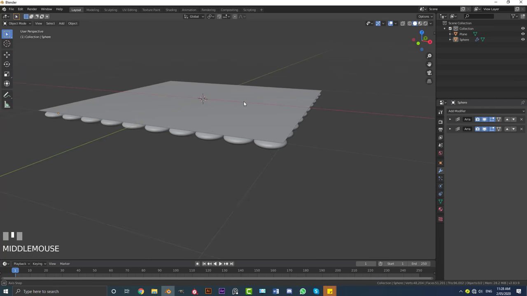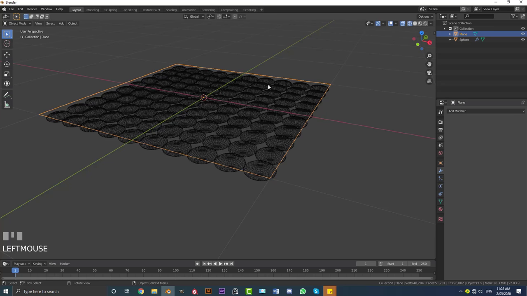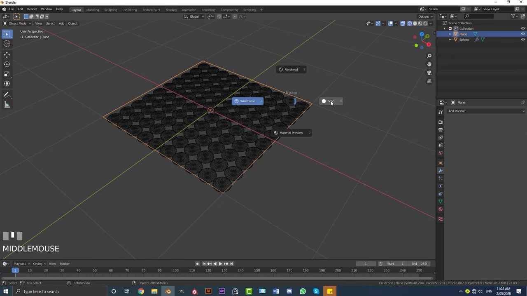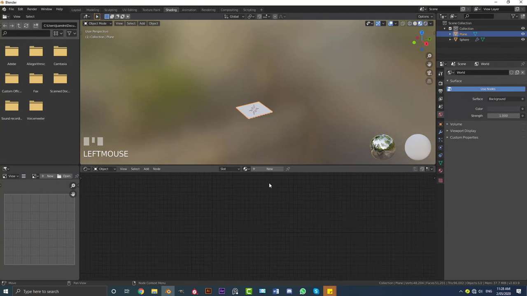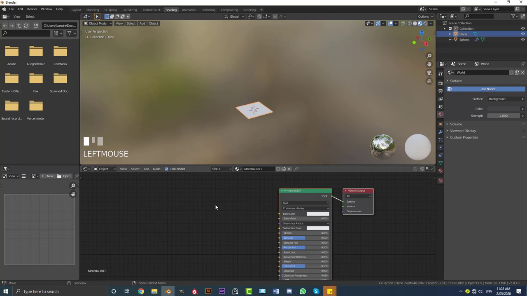So the objective here is to bake this really, really high poly detail onto our plane here, which is only four vertices, very low poly. So what we need to do first of all is just make sure we select this plane here, make sure it's active. Let's just quickly go into our shading, very simple. Just give this guy a material by hitting new here. And all we have to do is go Shift A in this node workspace, go to search, and type in image. And we're going to get an image texture.